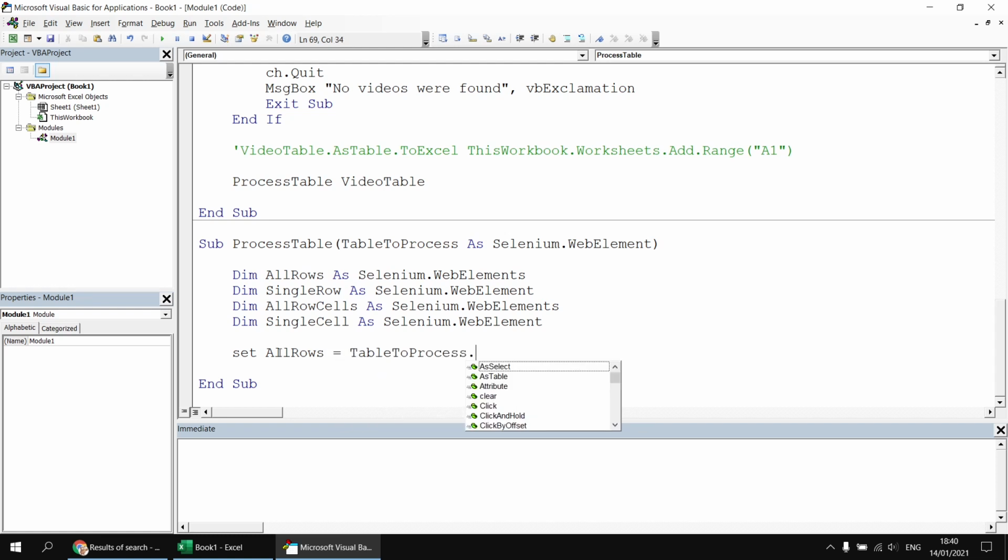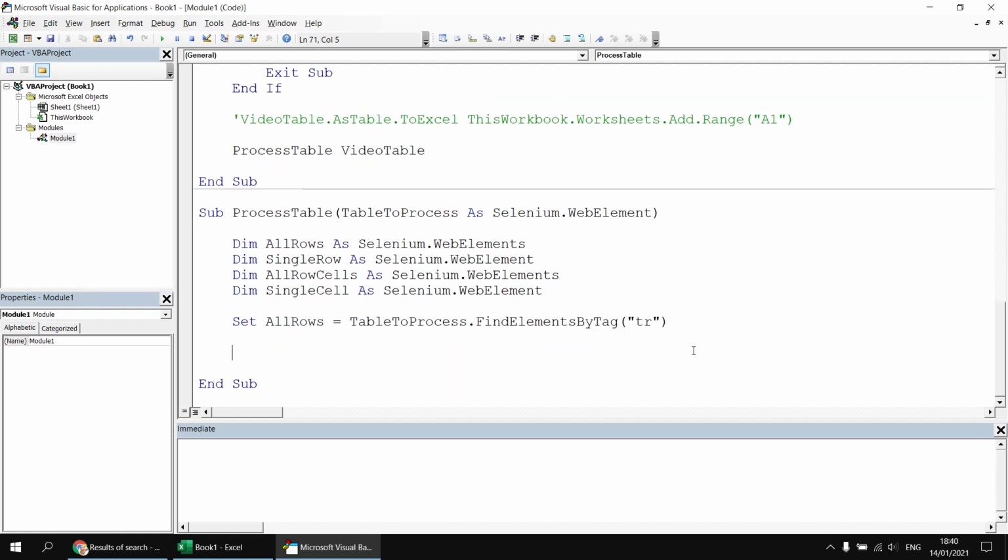And then I'm going to find elements by tag. I want to find all of the table rows. So FindElementsByTag. Okay, I should have just written the entire thing out when I'd reached that stage. The tag name that I'm looking for this time for table rows is TR. So I can enter TR in some double quotes and some round brackets, and that will capture all of the rows.